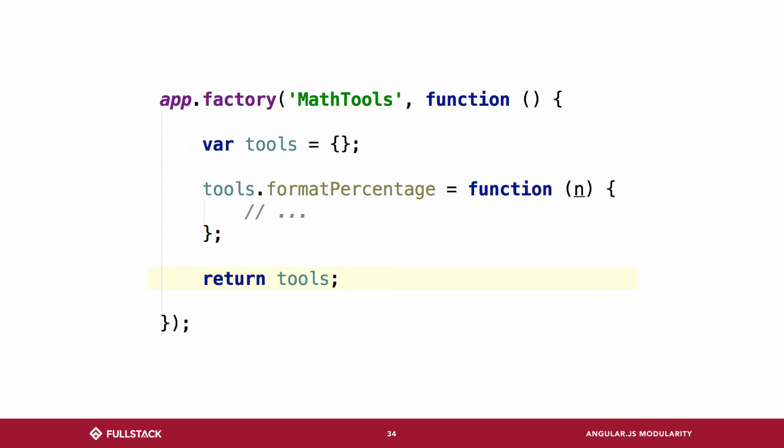new controller. For the app.factory, if we put a console.log above this var tools, you would only see that called at most one time. And it wouldn't even be called one time if, in fact, no other part of the application ended up requesting the math tools.